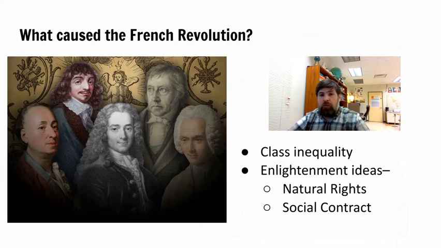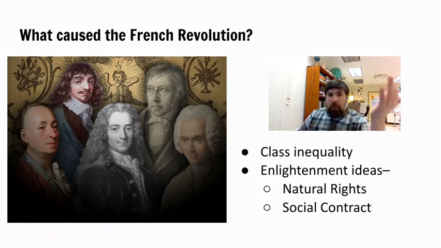And then there's Rousseau's idea of the social contract, which is that government exists to help the people, right? That's the only reason why it's there. And if it doesn't do its job, then you should make a new government. So we have these poor people who are saying, okay, I don't have my natural rights that I should have. And two, the government is not protecting my rights. They're just doing what they want to do and ignoring the fact that I'm starving. That's going to create an environment that's going to lead to the French Revolution.